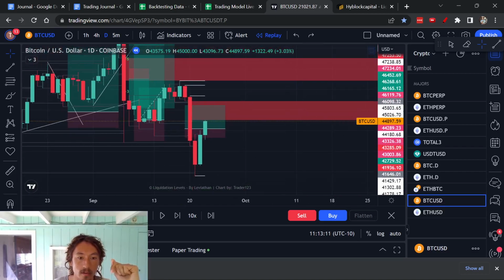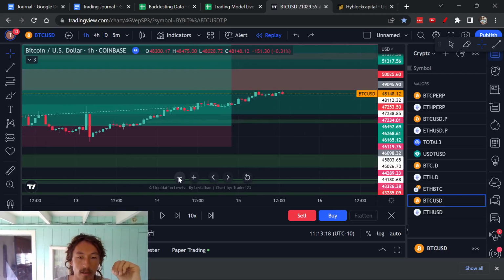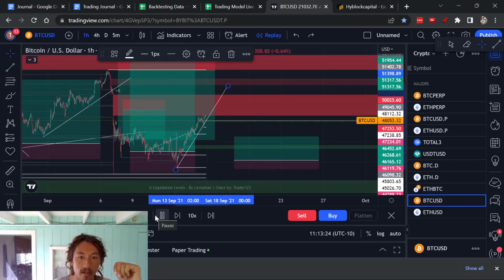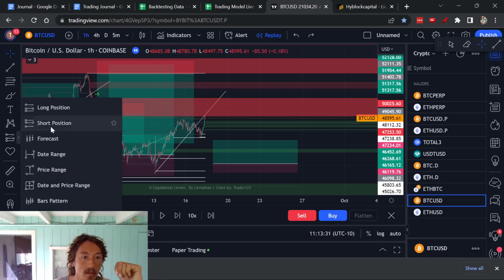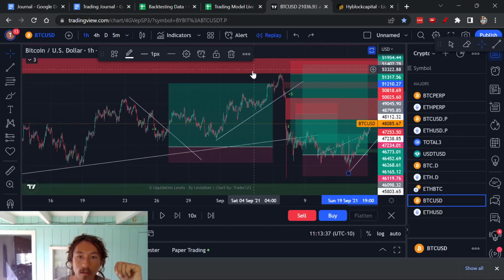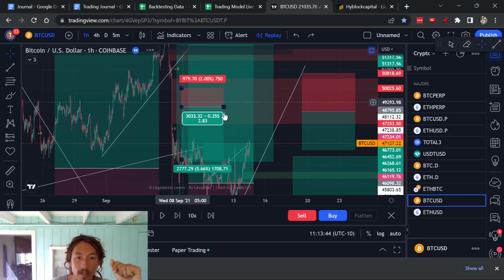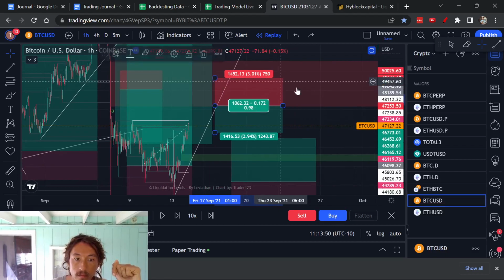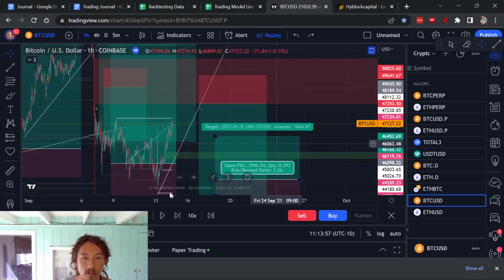Oh, looks like there was another move down. I'm going to take a break though and not trade all that, but it looked like another possible breakdown short. There might have been a couple ways to catch this. One is we could try sort of a poke the gap here. First attempt. And this is our target, which I guess for our shorts we would have actually hit.